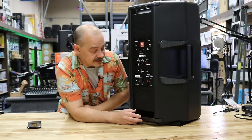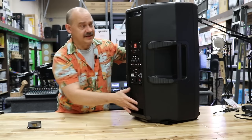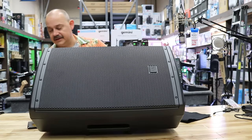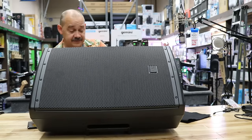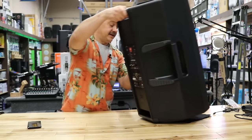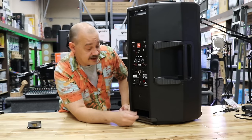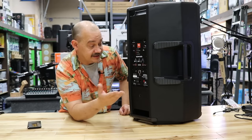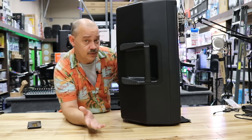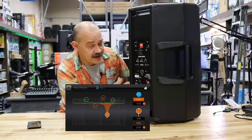On the backside, a couple of things to note. This speaker is about two inches taller than the average 15-inch speaker out there. When you lay it on top, there are fly wire connections so you can hang it from the ceiling, and there's a third one in the back. As for handles, they say it has four — I can confirm there are four: one at the bottom, one at the top, one on the left, and one on the right. Some speakers only have three or two, and some don't allow you to set it up as a monitor on either side. With this one, you have the choice to orient it however you want. On the back is the actual panel — this is where the app comes into play.